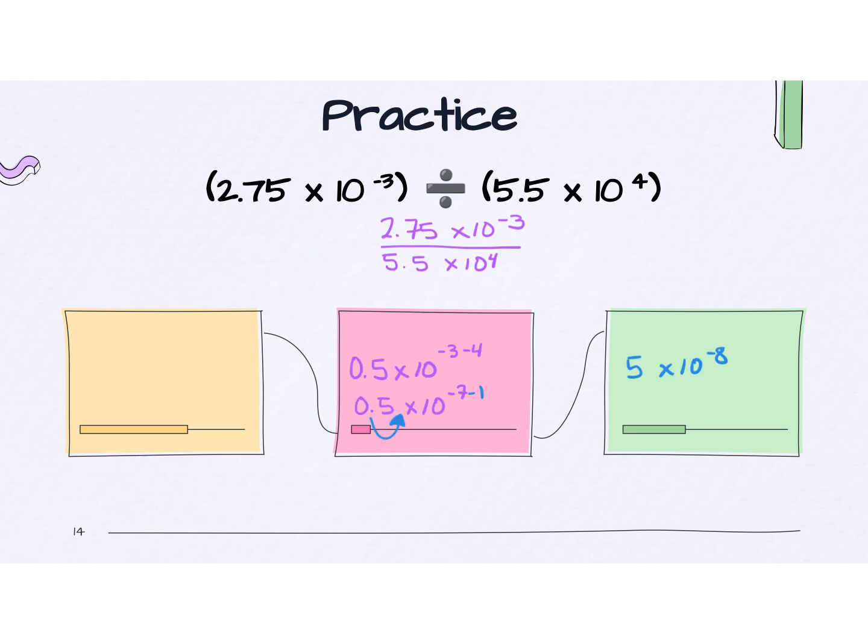Pause first. Okay, so this is an example of the quotient rule. Like I said, when you divide 2.75 by 5.5, you end up getting as a solution 0.5. And then you take your exponents, negative 3 minus 4. The result of that is right here, 0.5 times 10 to the negative 7th. But you have to move your decimal, that's what I did right here, over past the 5, so you're subtracting 1 more. Your answer is 5 times 10 to the negative 8.